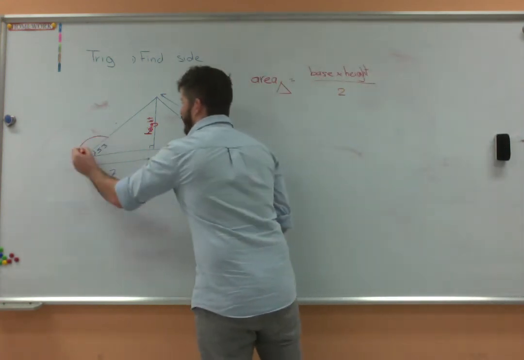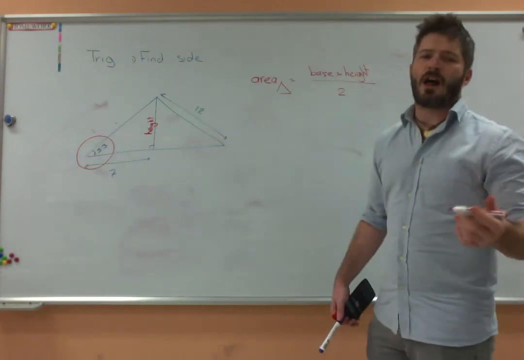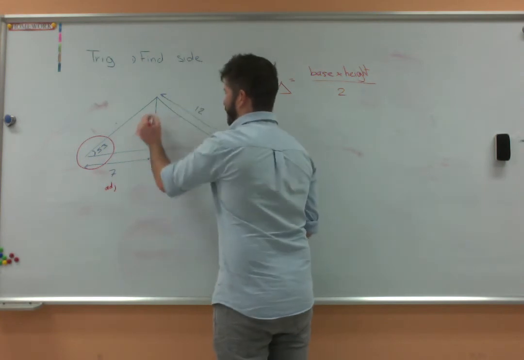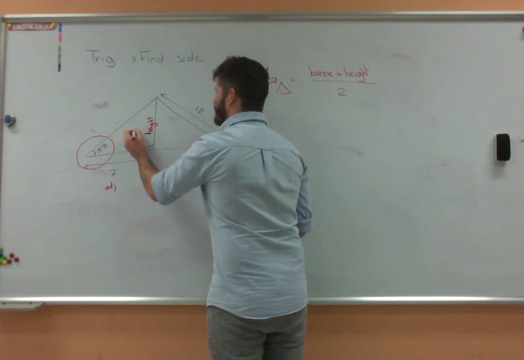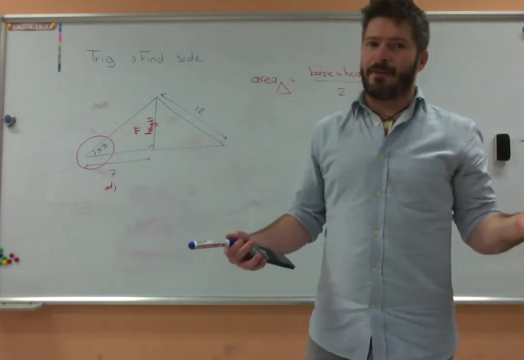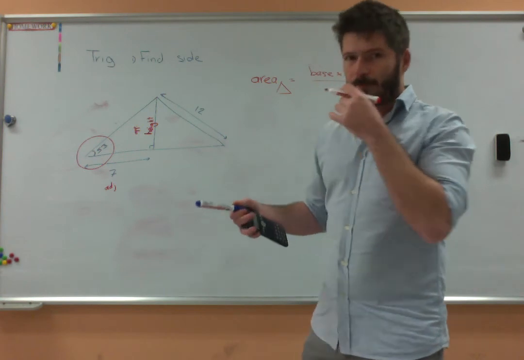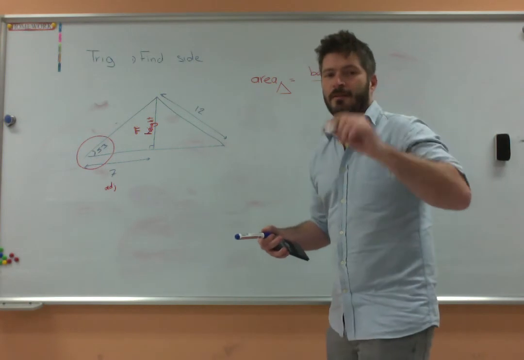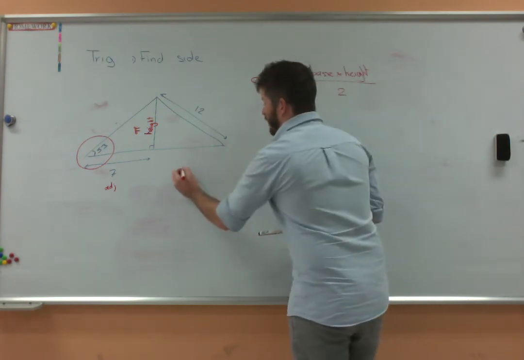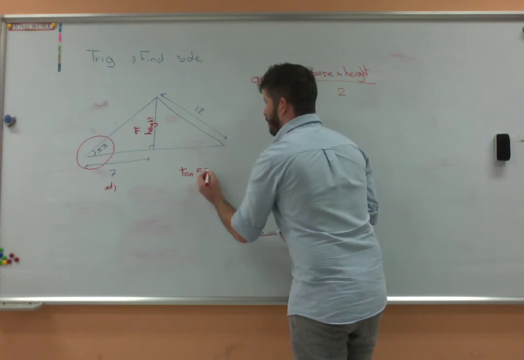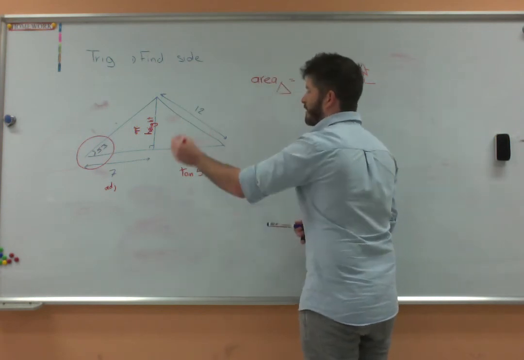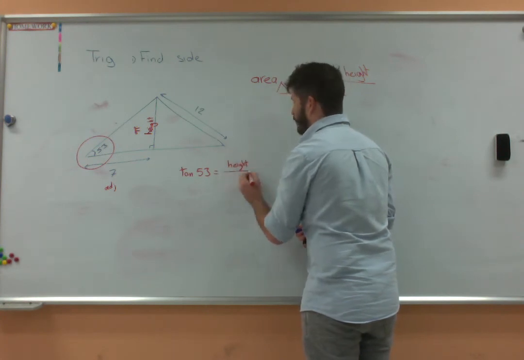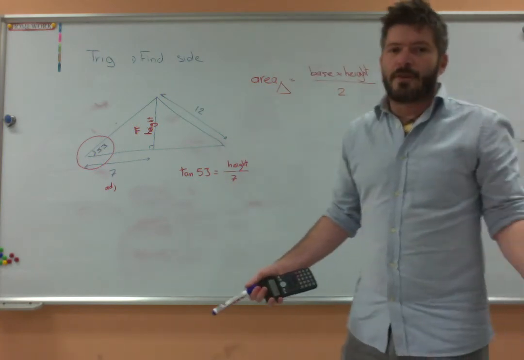So, we circle the angle first of all. And then we're going to label all of our sides. The 7 right here will be my adjacent side. And this guy right here is opposite to my angle. That would actually be the opposite side. So now we have it. We're trying to find the opposite side, but we are given the adjacent and we know the angle. So, adjacent, opposite, tangent. So we're going to write tangent 53 is equal to the opposite over adjacent. So it's equal to the height, which we don't know yet, over 7. That's what it means.